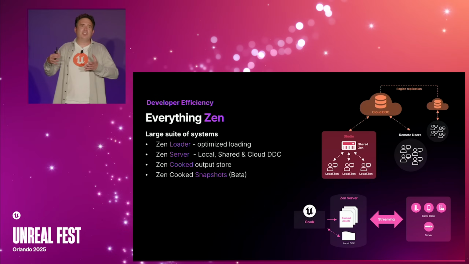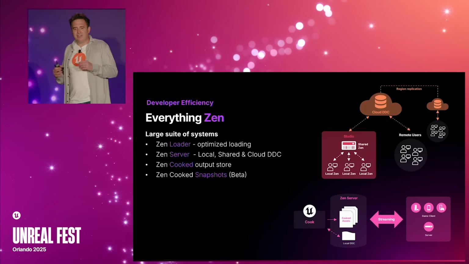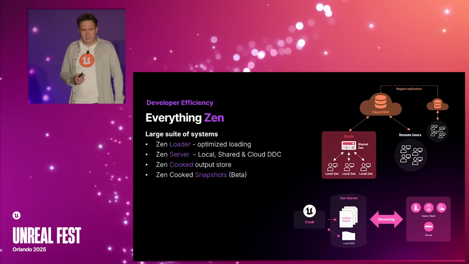Zen server, a lot of components there as well. We started with having DDCs on file shares. That worked well if you're all in the same office. And then COVID happened and people are at home and how do we sync these things? So we spent a lot of time on, well, can we make it into a cloud kind of DDC? Can we share these things? Can we replicate it over different sites and all that? But really getting out of this file share work.